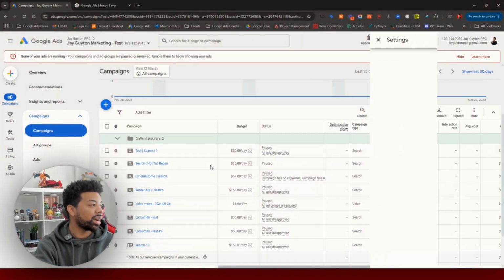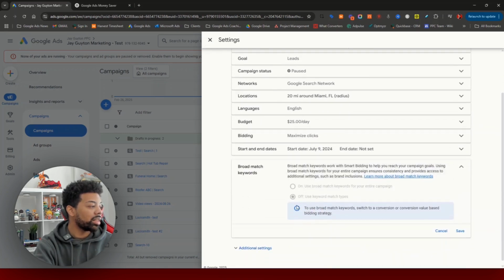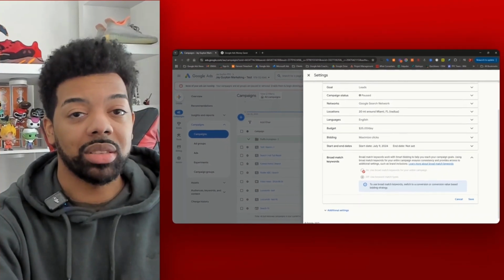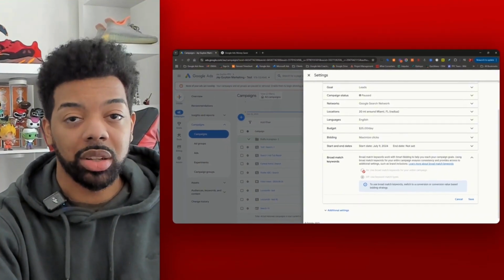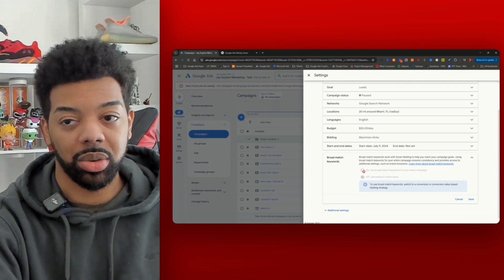We're going to click on the gear icon here, and then at the bottom where you see broad match keywords, you want to make sure that this is checked off. Usually, like I said, 9 times out of 10, if you're starting the campaign with smart bidding, this will not be grayed out like it is now, but you definitely want to make sure you have this checked off so you're not wasting tons of money on broad terms and your ads won't be showing up for those irrelevant terms that people are searching for.